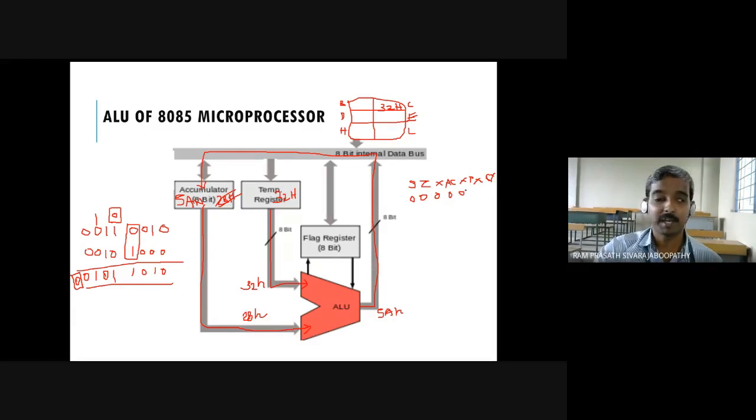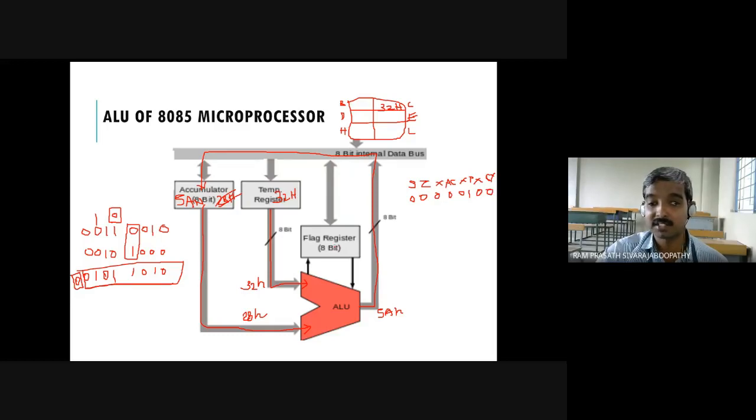Fine. Then parity. How many ones we are having? 1 2 3 4. Even parity. Parity bit set ஆகுமா reset ஆ? I have got even parity. So what about the parity bit? இந்த ரிசல்ட்டை பார்த்து சொல்லலாம். ரிசல்ட்ல உள்ள இந்த 8 பிட் மட்டும் எடுத்துக்கோங்க. We are having 4 number of ones, so it is even parity. So even parity அப்படின்னா parity flag என்ன ஆகும்னு சொல்லியிருக்கோம்? செட் ஆகும். கரெக்டா? Then don't care. 0 னு assume பண்ணிக்கலாம். There is no carry.